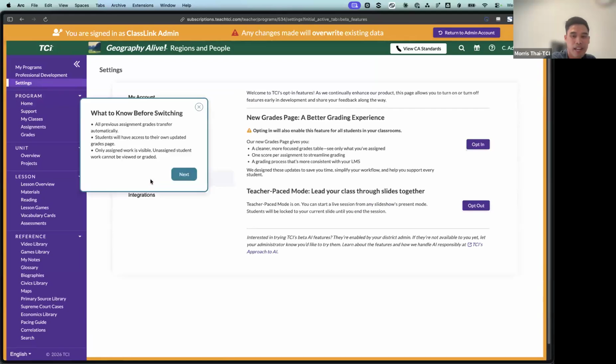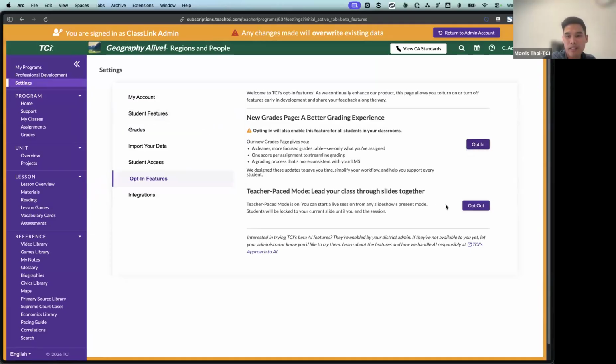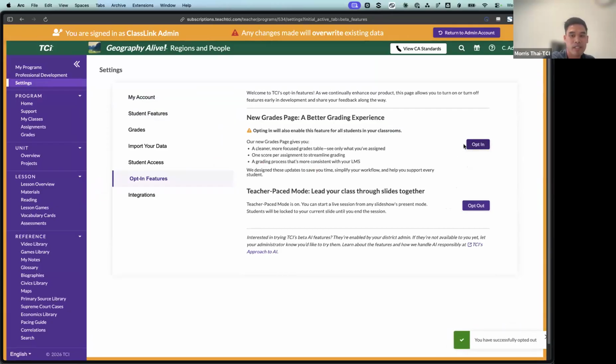There's an opt-in features tab, and we also have a walkthrough to walk you through and explain some things. But this is basically where you can see those two features and turn them on or off. You can see here that I'm currently not opted in for this user for the new grades, but I am for teacher pace mode. It's as simple as clicking the button, and then you're opted in or opted out.